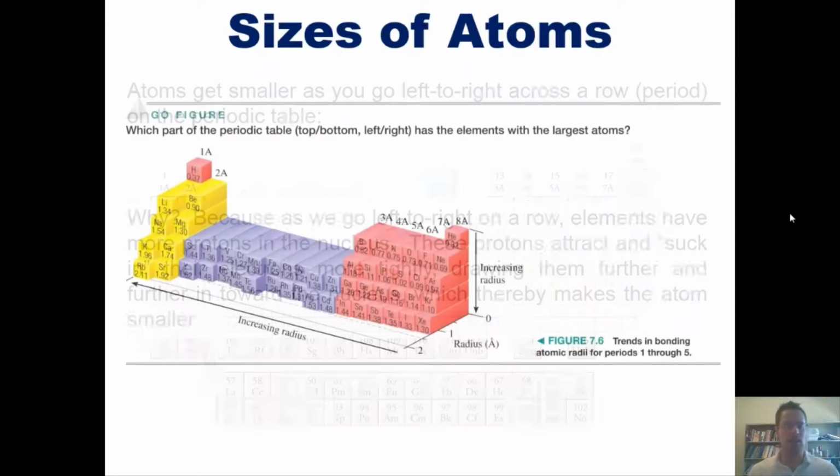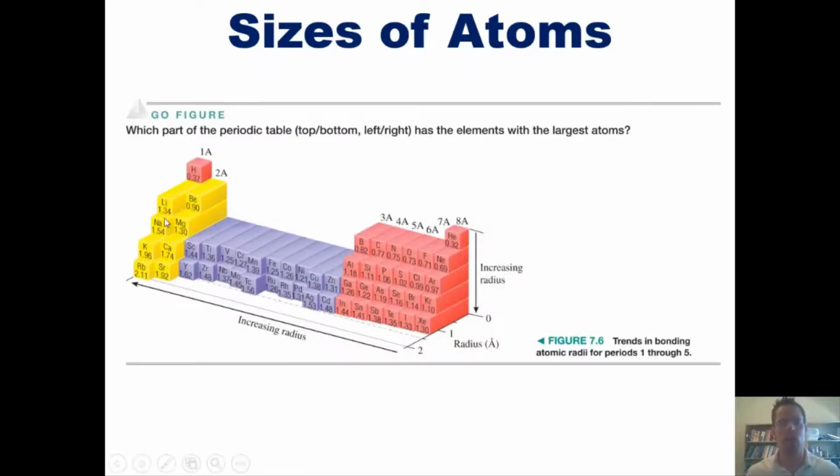We can see that exhibited in this table, which shows the individual atomic radii of most of the elements on the periodic table. You can see, with some exceptions here and there, there's a general trend as I go left across a row. The elements get smaller and smaller, and once again the reason is because I get more and more protons in the nucleus, which suck those electrons in tighter and tighter, making the elements smaller. Contrastingly, going down a column on a periodic table, elements get larger, and the reason is because they get higher energy and hence larger orbitals. Orbitals contribute significantly to an element's size.